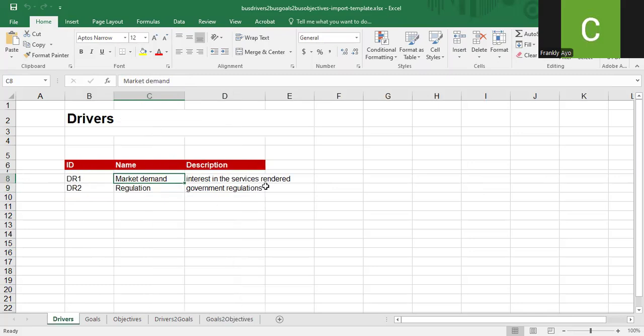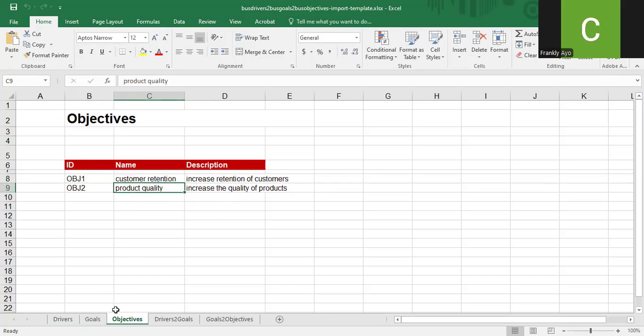So I've added some sample drivers: market demand, regulation. If it's a real organization, then you need to input the drivers that you've identified into this Excel file. So you should have a way of documenting these things, and you just need to fill it up here. For the goals, I also added some sample goals: increase revenue, reduce production costs as well.